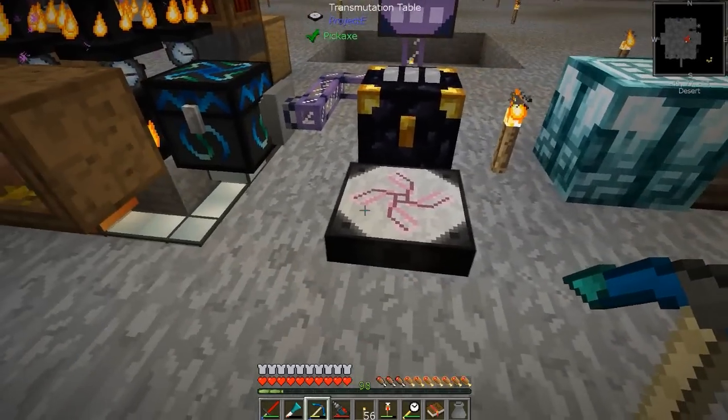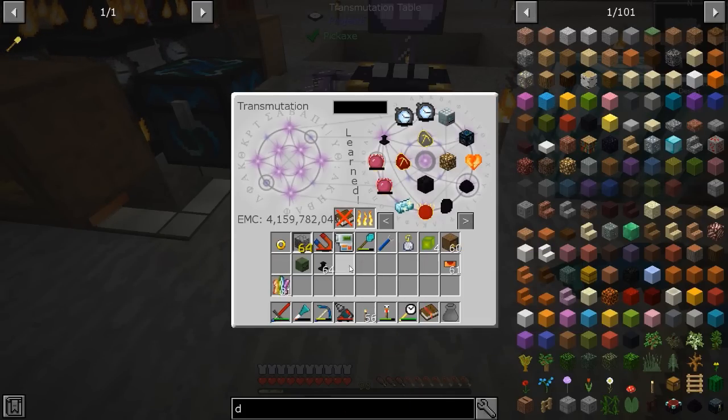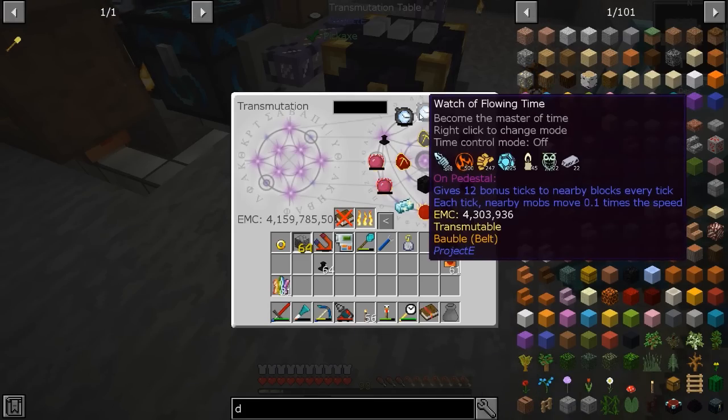So anyways, let's go ahead and start working and moving this over. We're gonna grab a stack of dark matter pedestals. Super easy like that. And we're also gonna start grabbing some watches of flowing time.